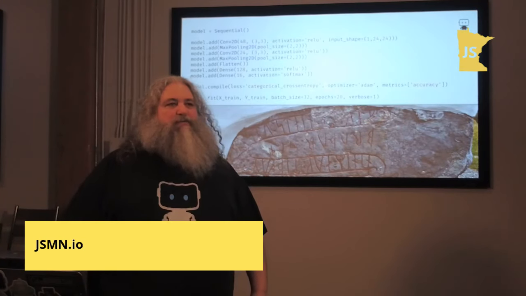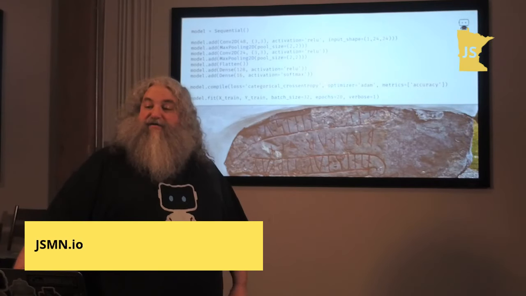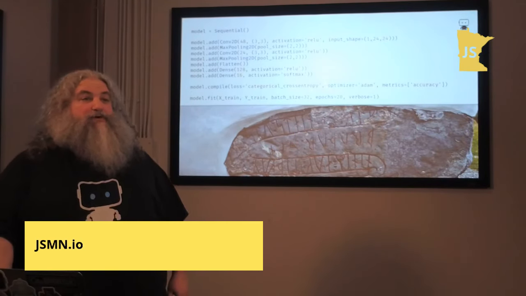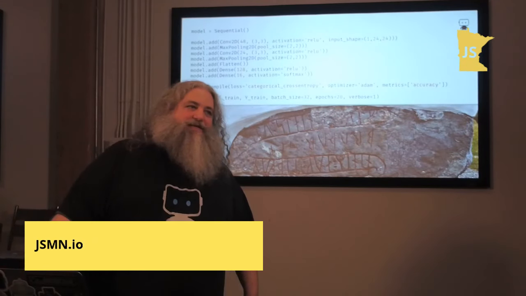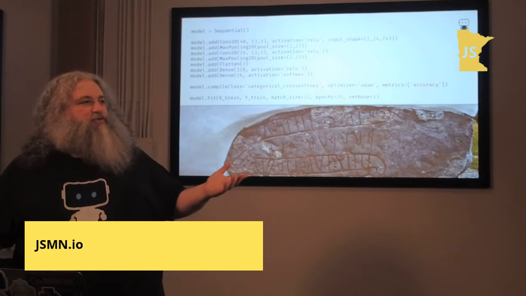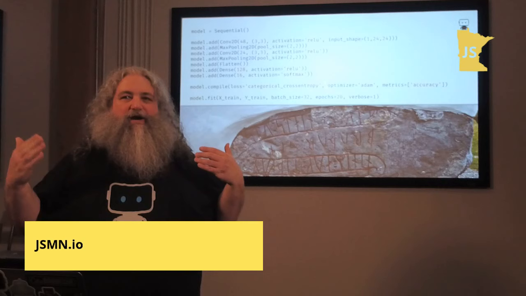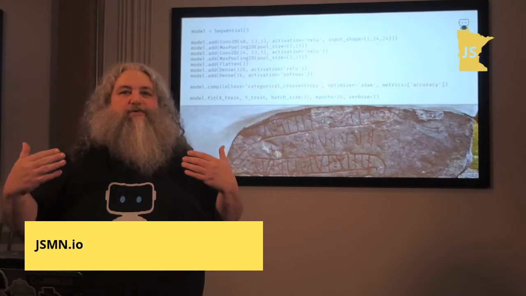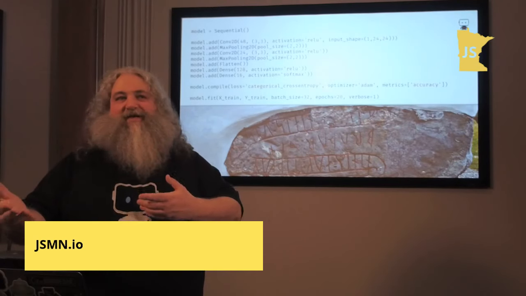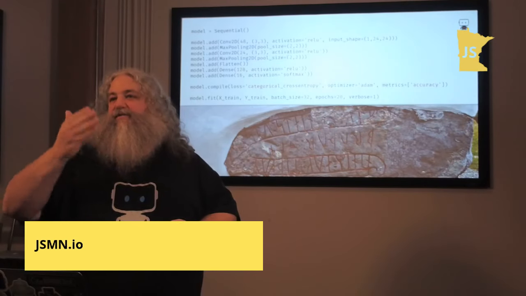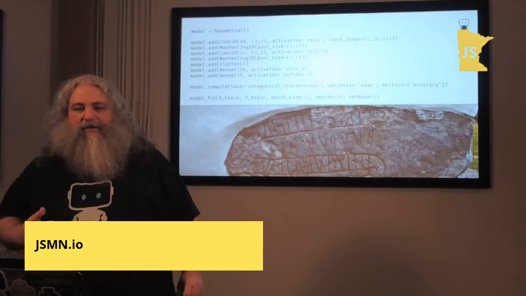The filter should be 3 pixels by 3 pixels. You can make them any size you want. The activation function will be ReLU, and the shape of my input is 24 by 24, and it's 1 pixel deep, which is a little odd. Why am I doing a 3-dimensional array here? That's because Keras is assuming that if you're doing convolutional neural networks 2-dimensionally, you could be looking at color images. So there are extra dimensions for R, G, and B, red, green, blue. That's the reason it's a 3-dimensional array.